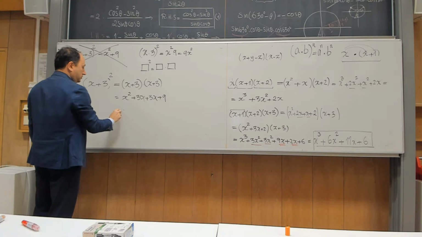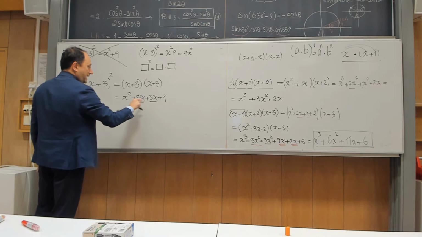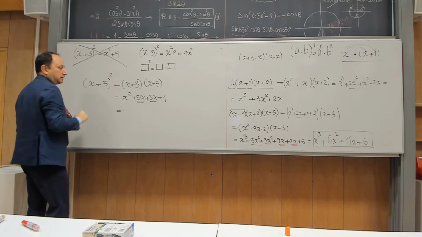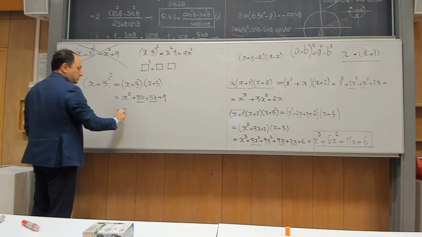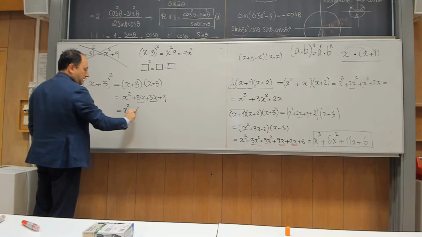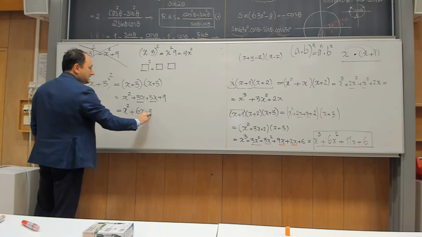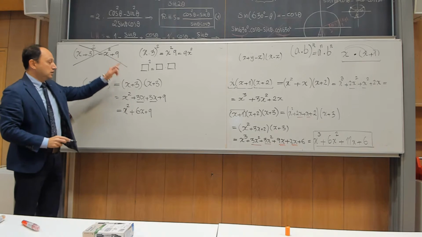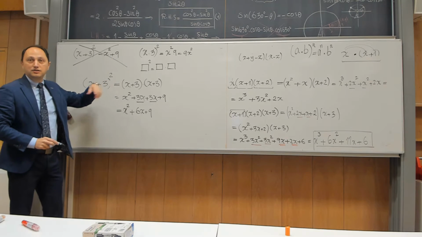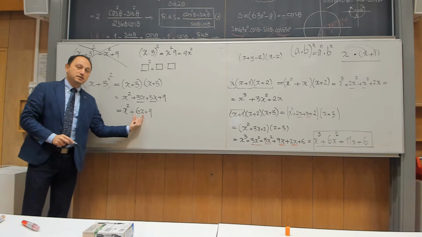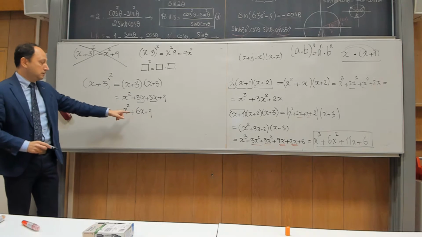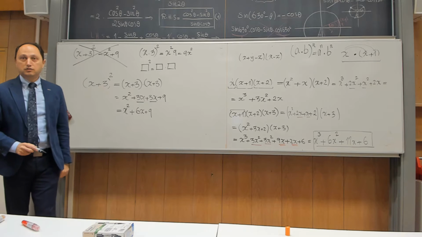And then let us continue. 3x and 3x. At this stage, no multiplication, addition or subtraction accordingly is involved. So it becomes x squared plus 6x plus 9. And you see that x squared appears, 9 also appears. But if you just write this, this is not complete. There is an extra term which is plus 6x, and if you write it in this way, you are just ignoring that. So be careful. You have to do it in the right way.